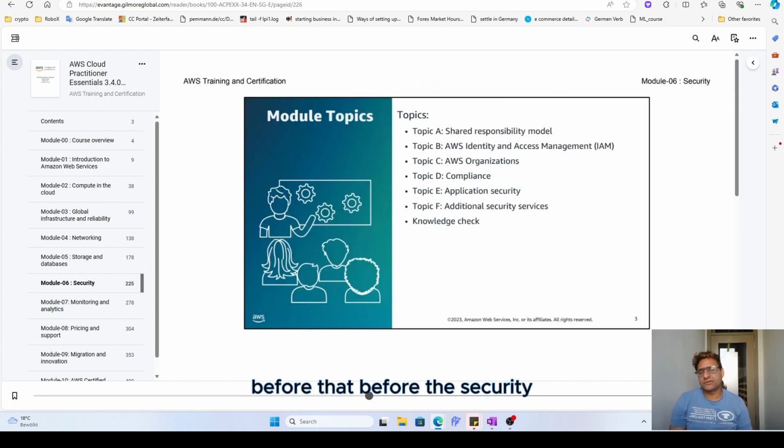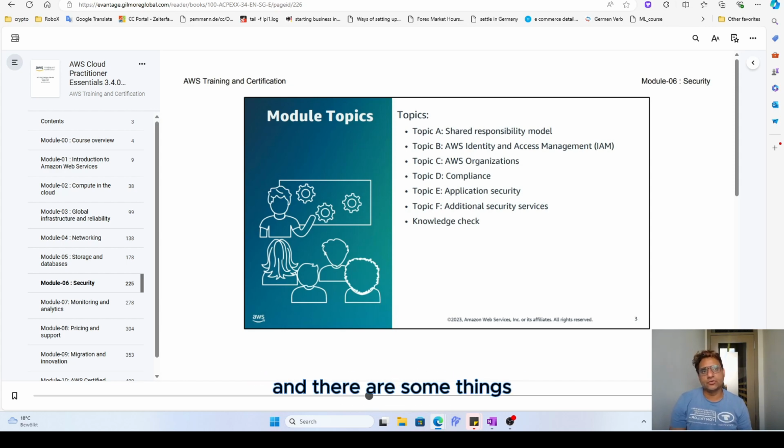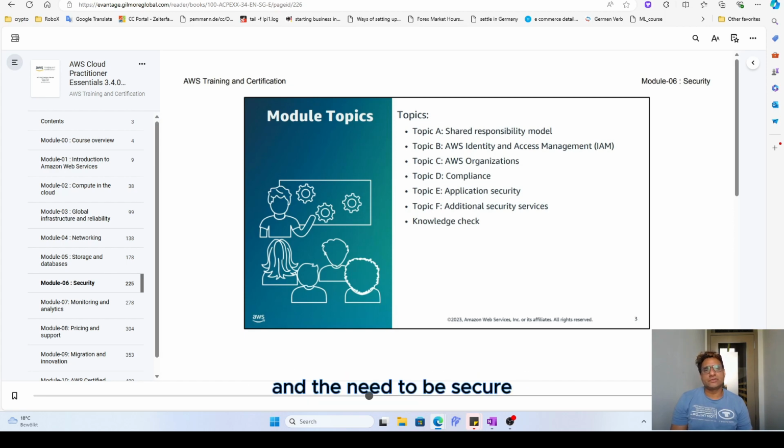Before that, before the security, in this module, there is compliance and some additional security services mentioned as well. The shared responsibility model means that for some things AWS is responsible, and there are some things you are solely responsible for in the security of your organization. All the infrastructure related stuff, like Amazon has its own servers located somewhere, and they need to be secure.